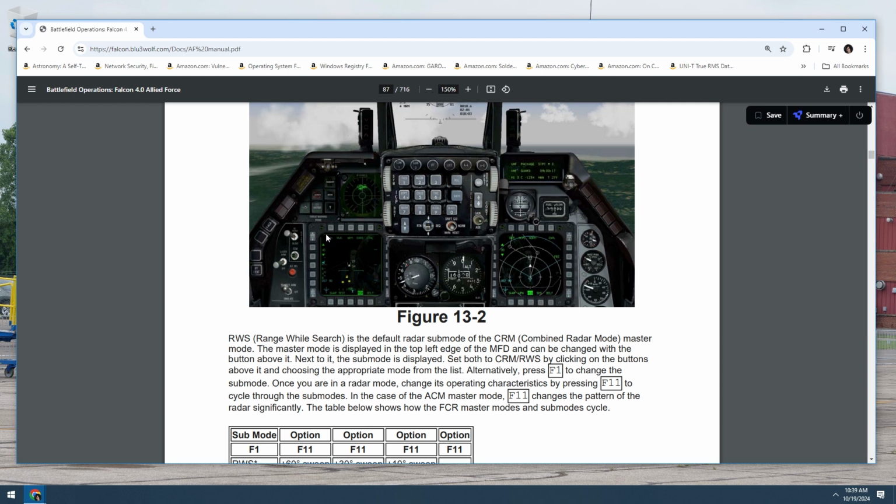Right here, it's hard to see, but it says CRM right here. That's the master mode, okay. And the button above it, this OSB option select button right here, can be used to change it. It'll bring up a little menu here, where you can choose CRM or ACM. So you can change the master mode that way, okay.